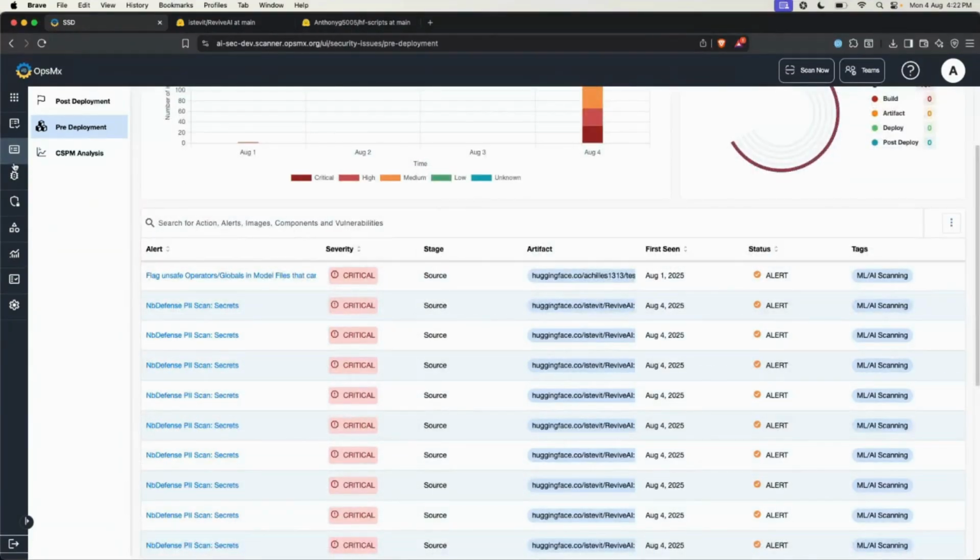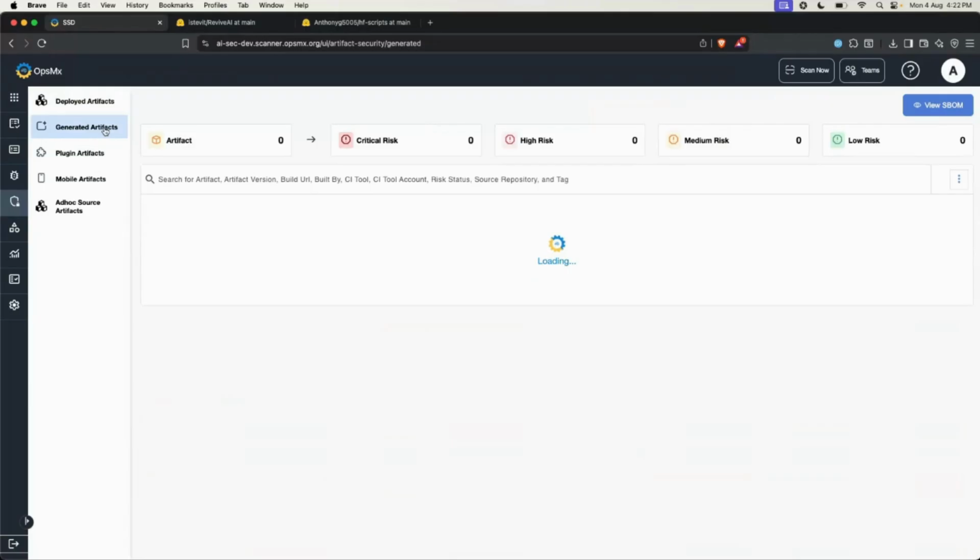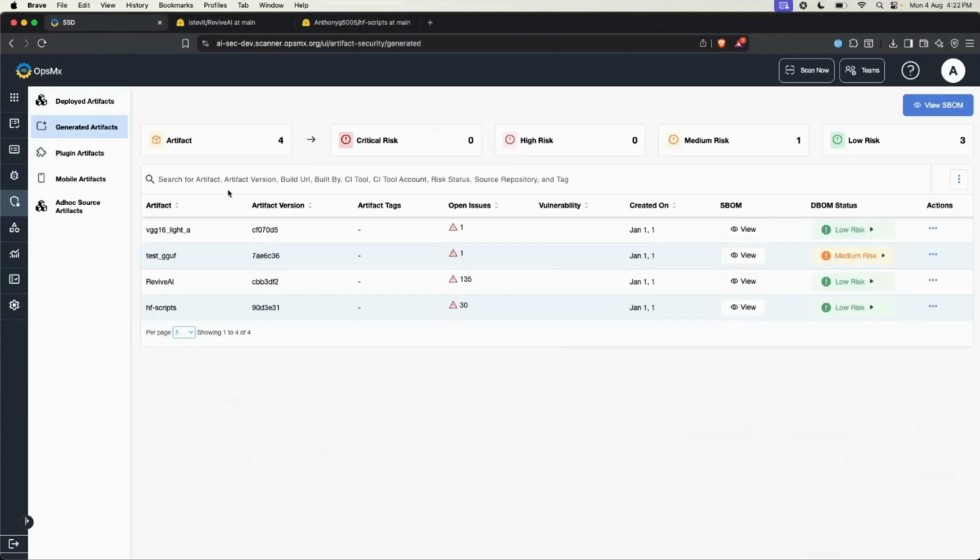And also when we go to artifact security, the generated artifacts, let it load. Yeah, so we added two more wrapper artifacts.